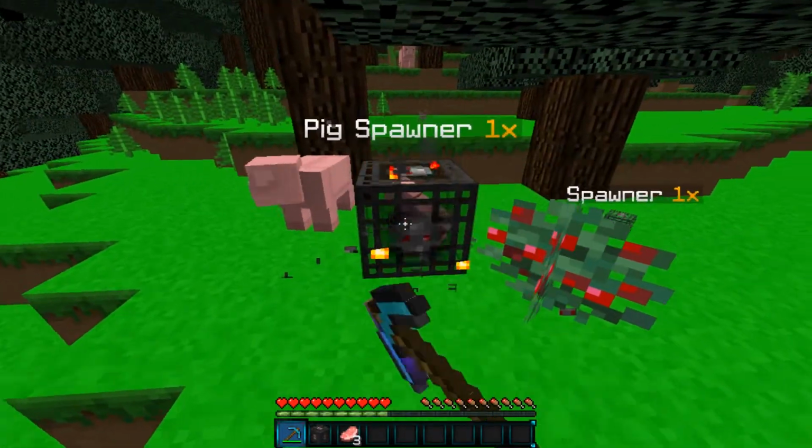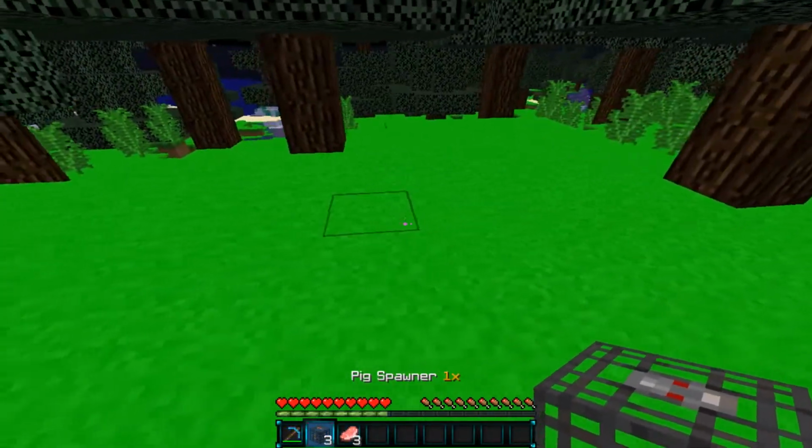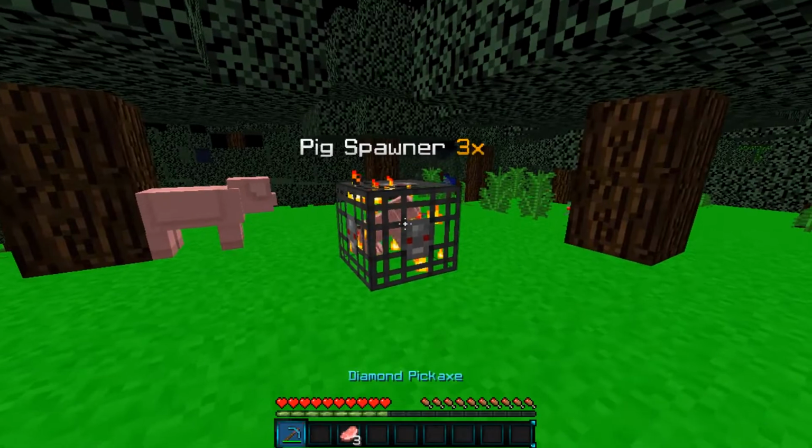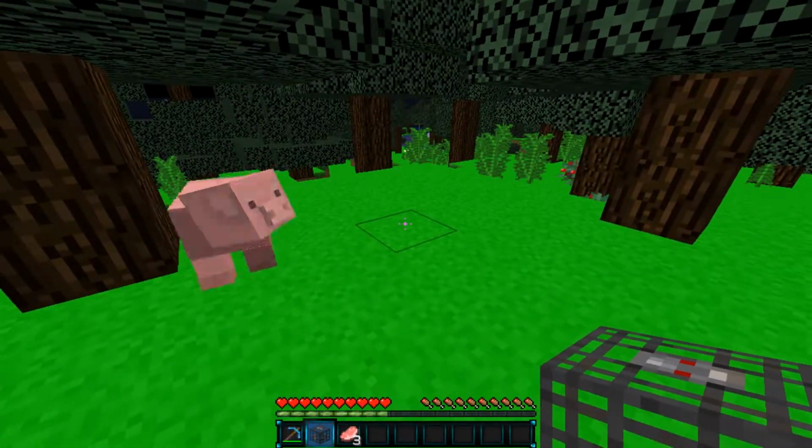So that is how you add the permission node if you want users to be able to mine the silk touch spawners. If we try it again, if we shift and then mine the spawners, we should get the whole stack, just like so. That is awesome. So that is the permission node.